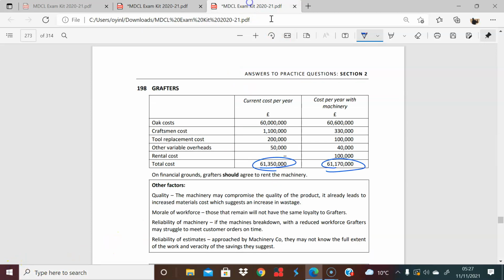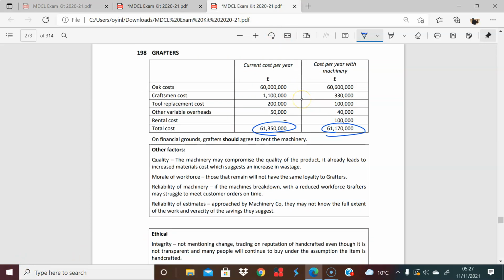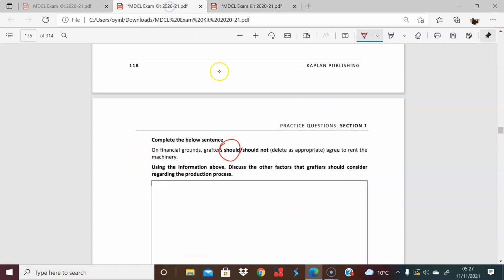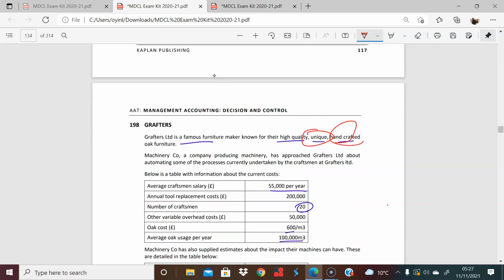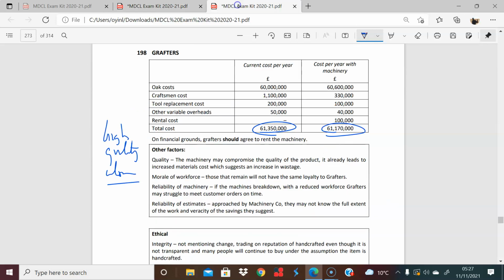I think the best thing here is to look at some of the things they talk about, and I can expand on that. The first thing is this question of quality. Remember that your USP was based on high quality, artisan, made especially, unique. You can see everything here is at risk. Unique, handcrafted, is all at risk in terms of quality. So that's the first thing.